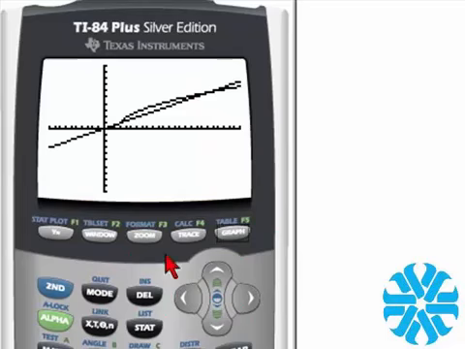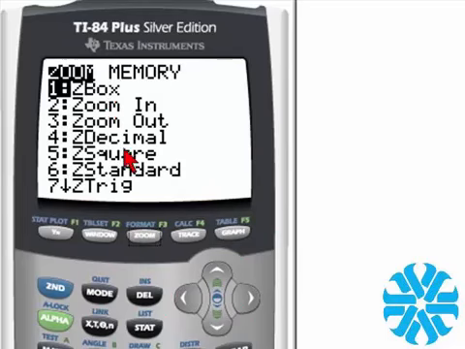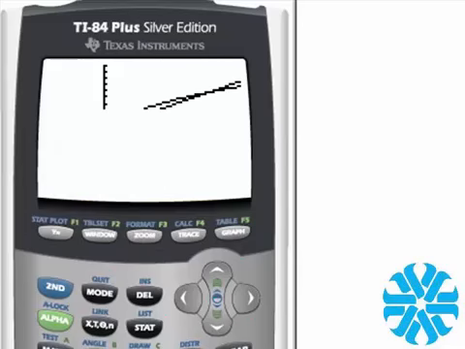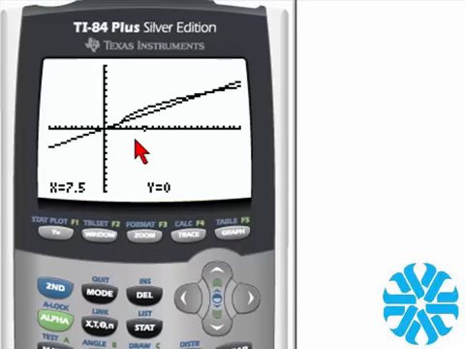So let's go to Zoom and then ZBox. So enter. And there's our cursor right there. So let's move the cursor a little bit to the right. Let's move it up a little bit so you can see it a little better. So there it is. So let's move it to the right some more. And let's move it up.